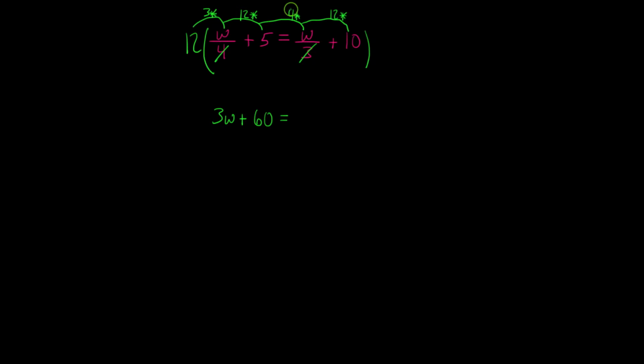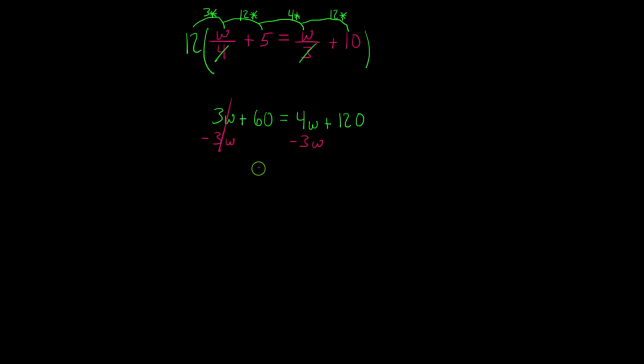And that's equal to, well, 4 times W is 4W. And that's addition, so I'm going to add 12 times 10, which will give me 120. From here, it's just a matter of isolating the variable and keeping the equation balanced. So I'm going to change colors. Now I'm going to take 3W and move it to the other side of the equation. So I'm going to subtract 3W on both sides of the equation.